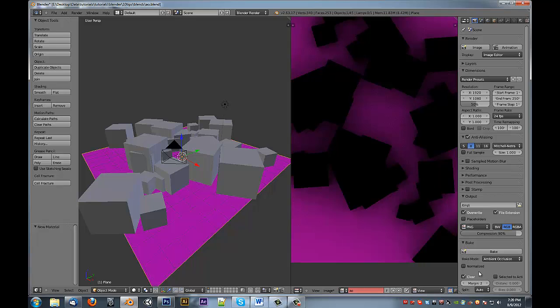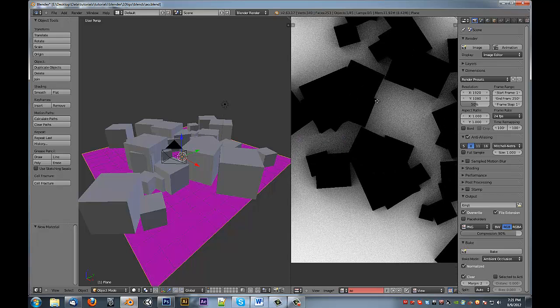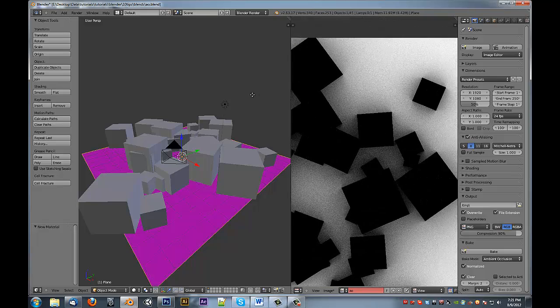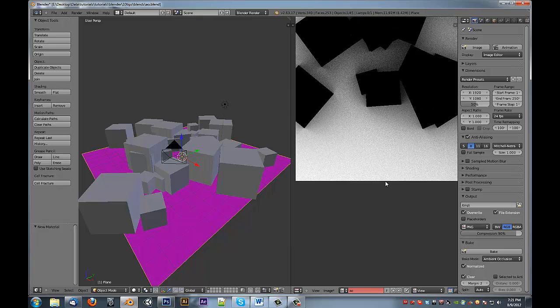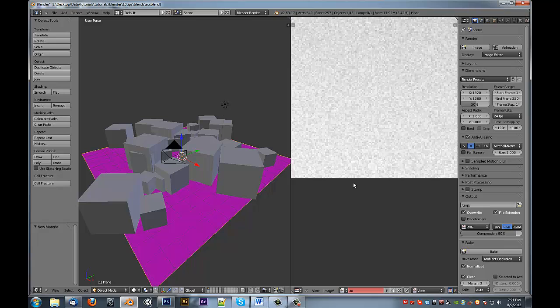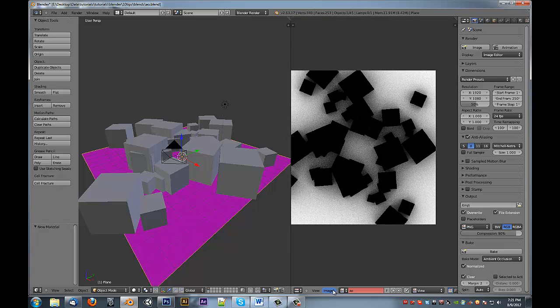Now this is where Normalize comes in. Normalize will basically bake your ambient occlusion map and it will ignore your material settings. So if I check Normalize and we bake this out again, it will just take a moment, and there we go, we now have a pure ambient occlusion map. So you notice where there's no ambient occlusion, such as over here, it's pretty much white. It's a little bit noisy, so that's why it's not fully white, but you get the idea.